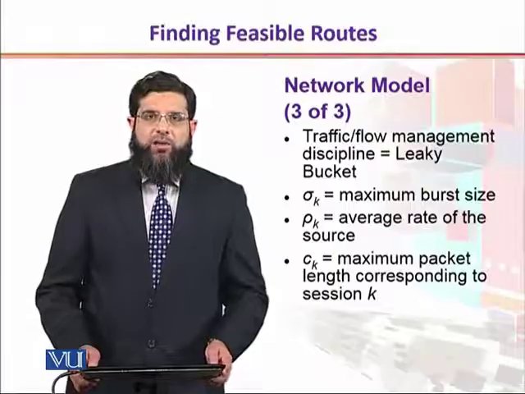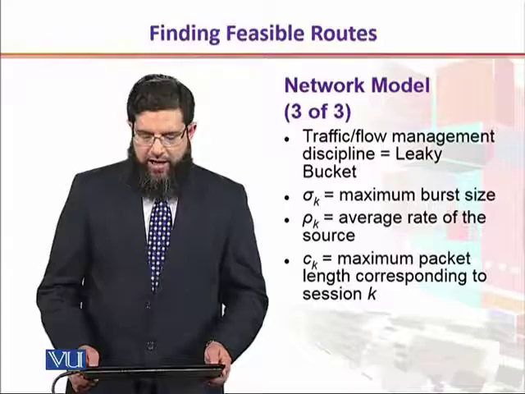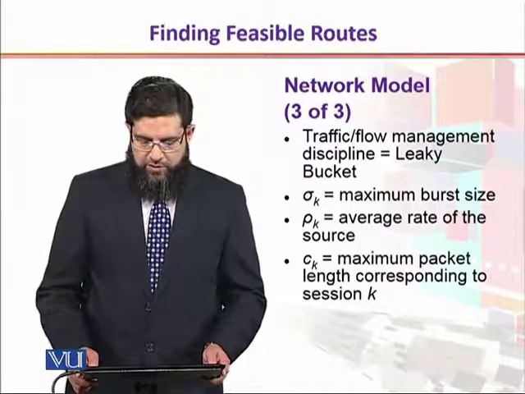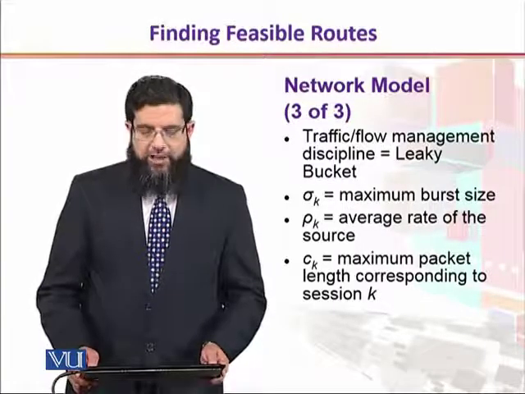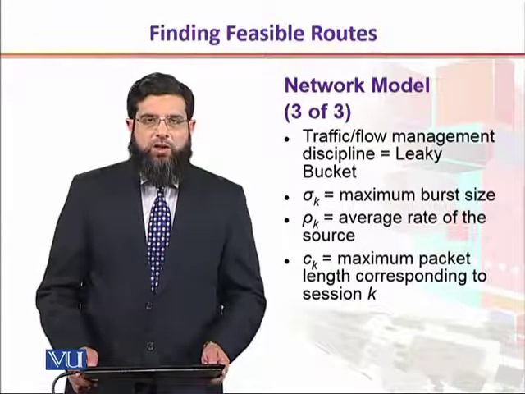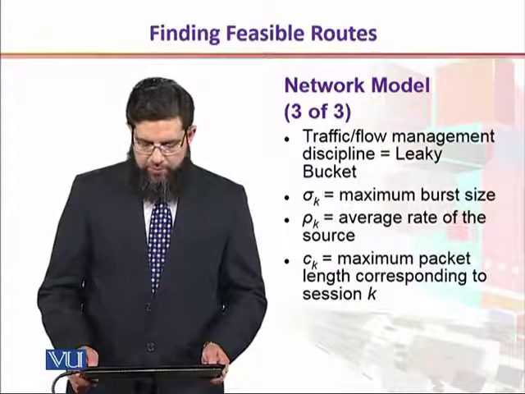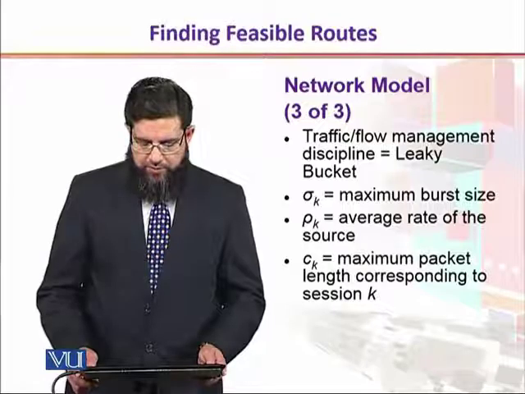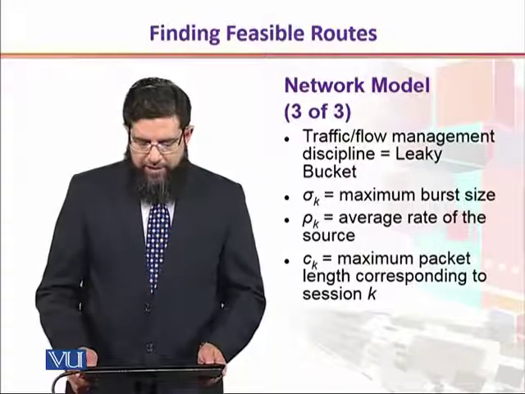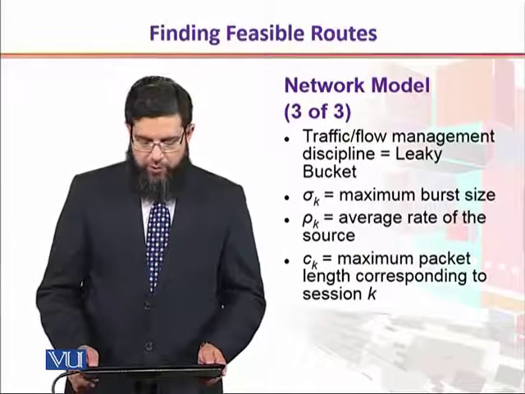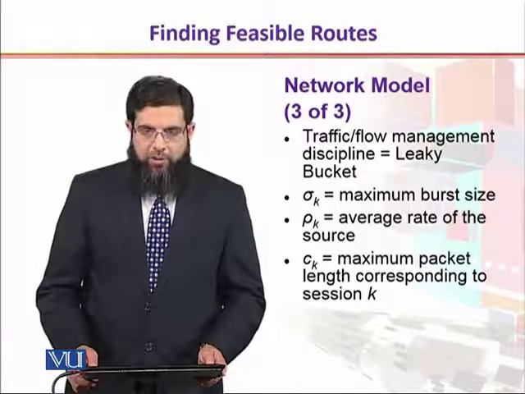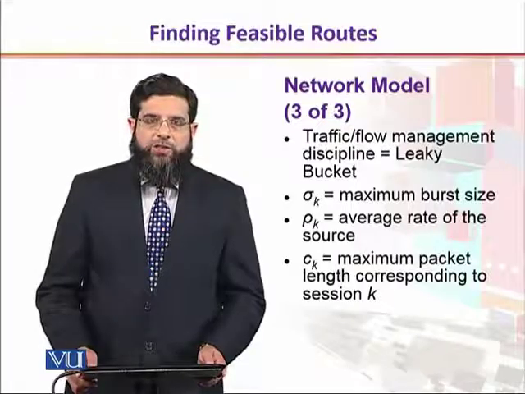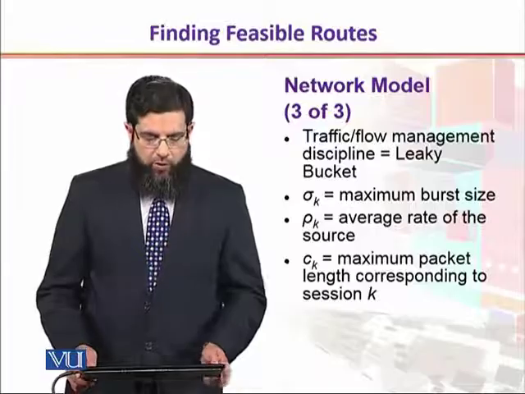If we are implementing the leaky bucket algorithm as traffic shaper and flow management system, sigma sub k is the maximum burst size for the kth flow, and rho sub k is the average rate of the source. The maximum packet length belonging to session k is C sub k, because it will have a direct impact on the exhaustion and consumption of the overall channel capacity.